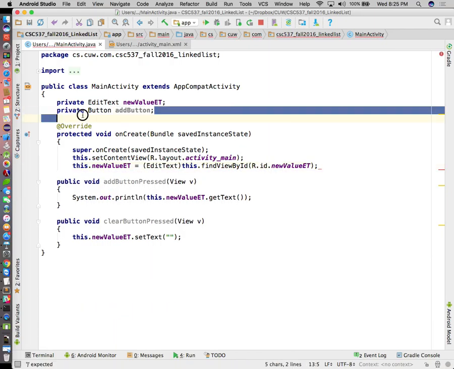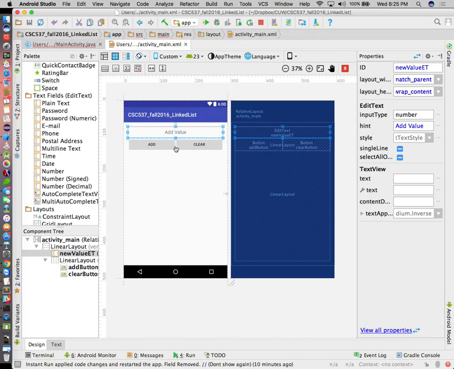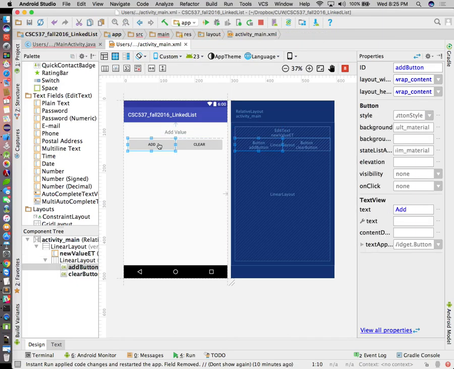So here, I'm going to show you the easy stuff. I don't need the add button here. I'm going to remember this function name called add button pressed. So I wrote this guy. I'm going to now go back over to my interface, click on this add button, and go to his on click thing here. And there's add button pressed.